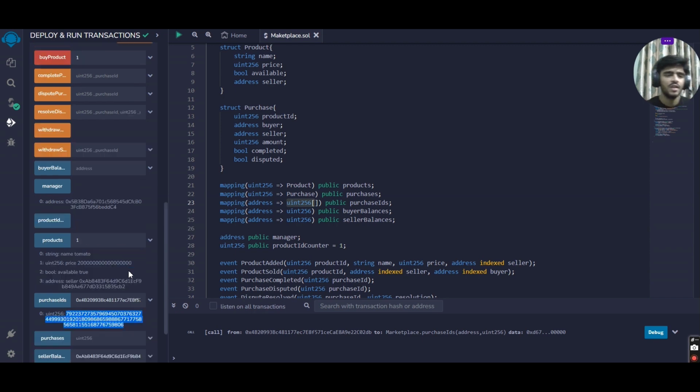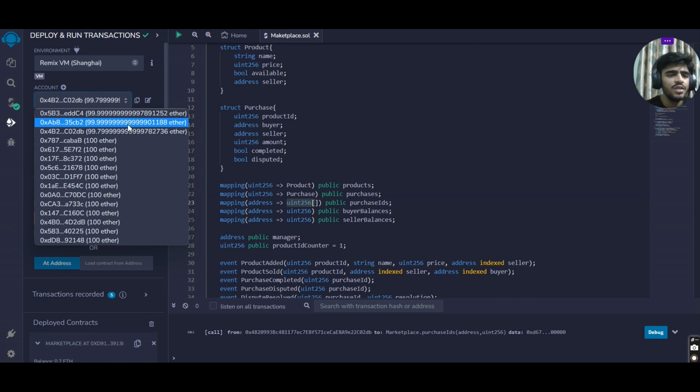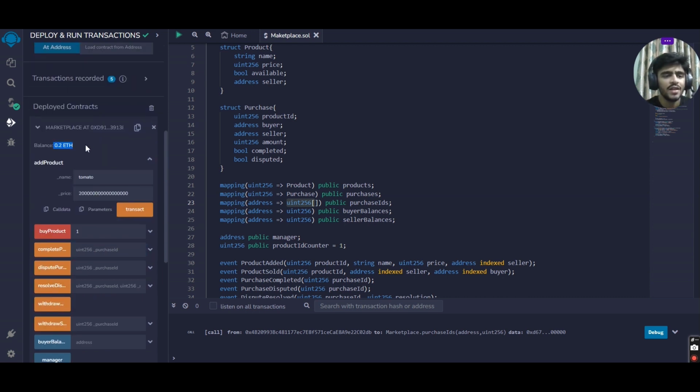See this. So let's try if the seller tries to just mark the purchase as complete. Say the seller sees, okay, now I have got this much amount of ether in the smart contract.